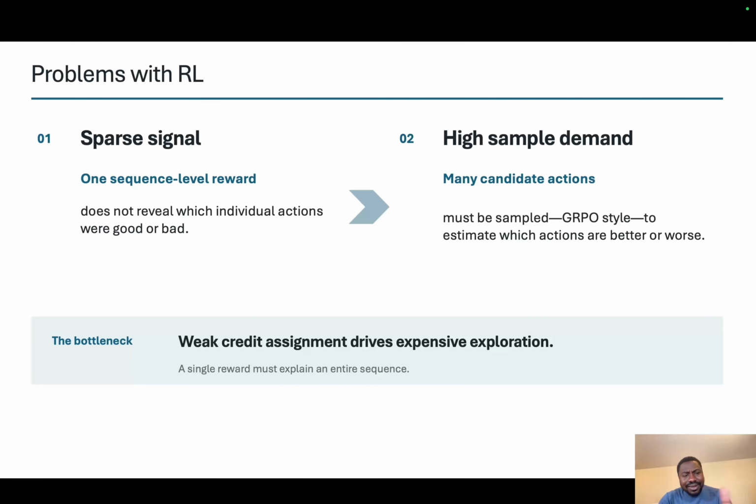One of the big problems with RL, and you might already be saying it, is that we compute the advantage once per sequence: this is how good this sequence is, with a single number, and we spread it over all actions. So it doesn't really tell us which token is actually bad. A trajectory could contain thousands of tokens, so which tokens are bad and which are good? To estimate that, we do a lot of rollouts, which enables you to reduce the variance. This is GRPO's approach, and it lets you estimate what works and what doesn't, but it's very inefficient.